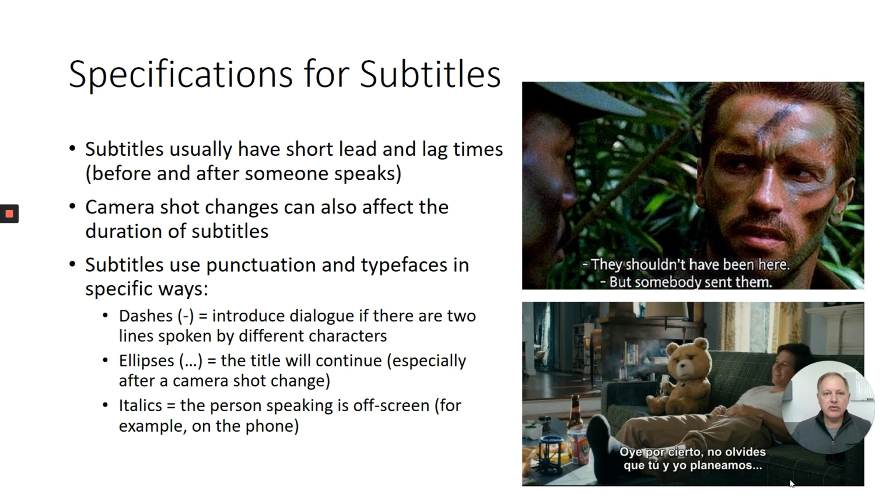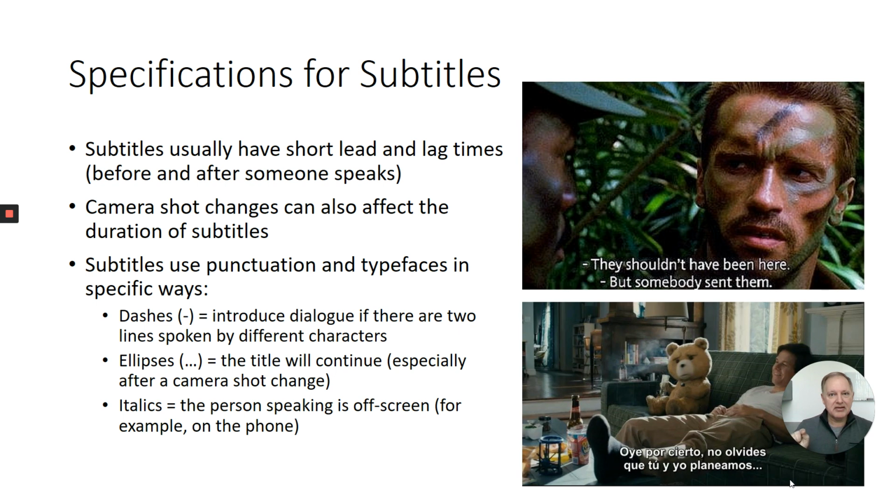Also, if you pay attention to your captions or titles, you'll notice that certain typefaces, such as italic, or punctuation like dashes and ellipses, have a special purpose. Typically, like you can see with the Arnold Schwarzenegger, I think this might be from the movie Predator, if 2 different characters have their lines at the same time, they're dialoguing, you'll have the dashes to indicate dialogue. It's not necessary if only 1 person is talking, even if 2 people are present.